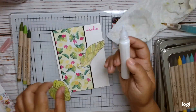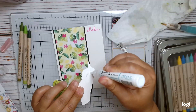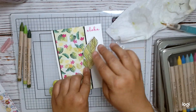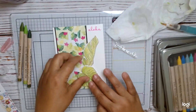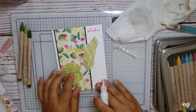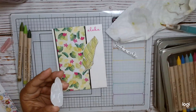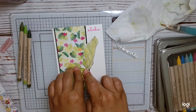I wanted a little bit of the leaf to peek into the white space. I'm using glue — not foam tape — because I'm going to be foam taping an image. I like to have some things propped up on foam and some things flat — it gives extra dimension. I was going to put the larger leaf there, which would have looked amazing, but I actually want to put the Just a Note sentiment there. So I'm moving that larger leaf — I think it might be a Monstera — up slightly, putting some glue on and placing my leaf down.